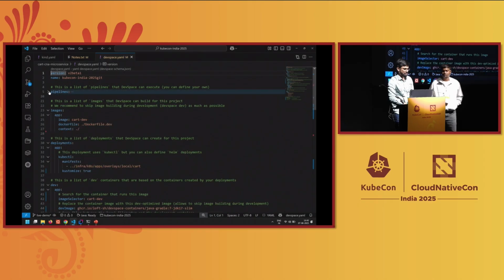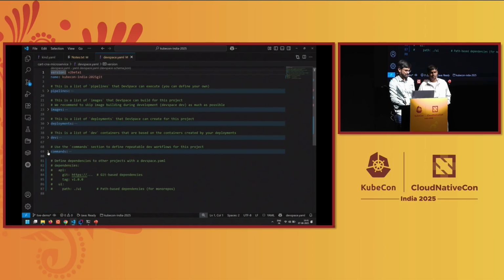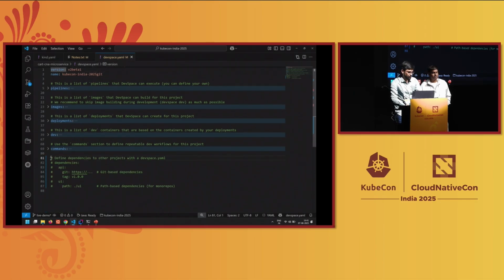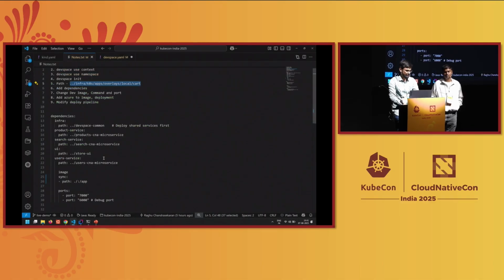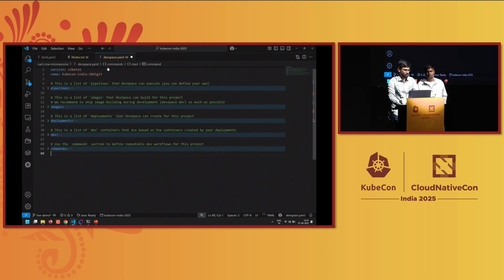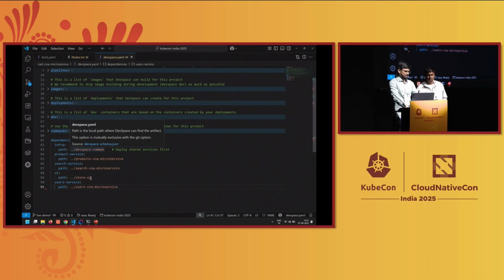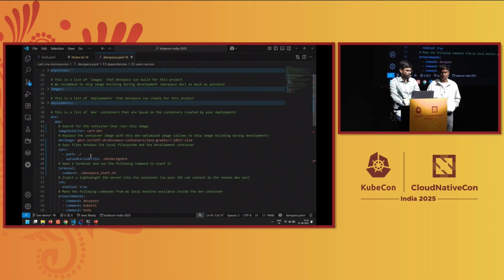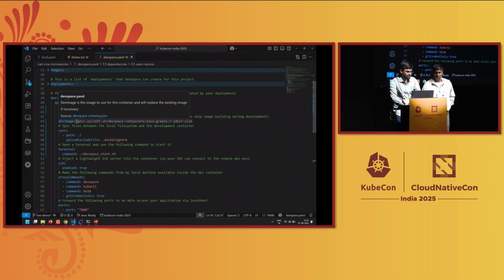It has sections called pipeline, image, deployment, dev, commands, and dependencies. In the interest of time, I'm going to first finish off the configurations that I have to do, and then we'll come back here and look at each of these sections in detail. So first, the first challenge that Aditya had is with the dependencies, which I have added here now. So all of the other dependent microservices, the UI, users, everything is going to come up now. Next, I want to configure how I want to debug the YAML. So basically, what I'm going to do is replace this with my image.